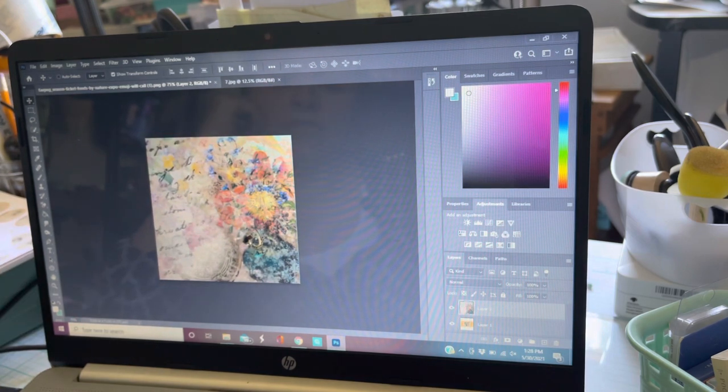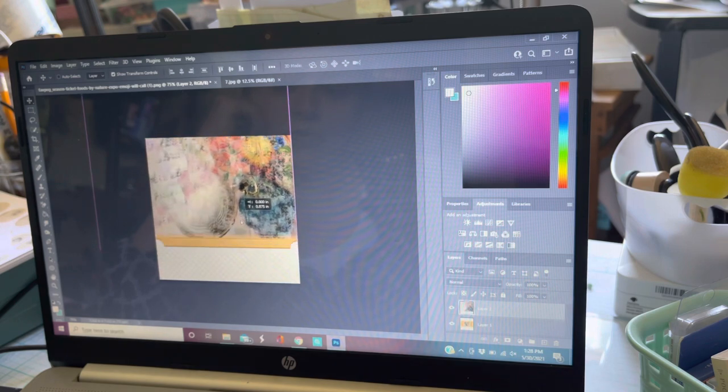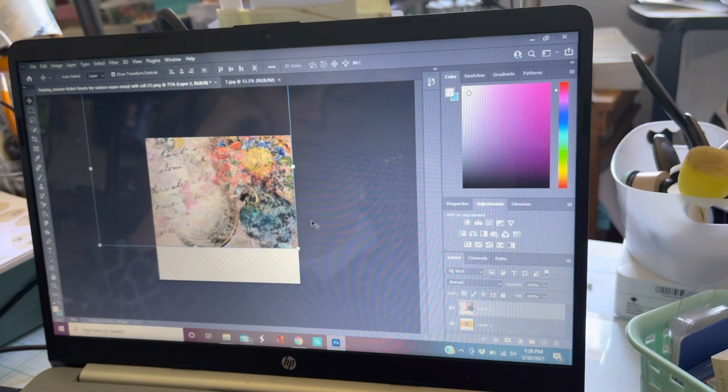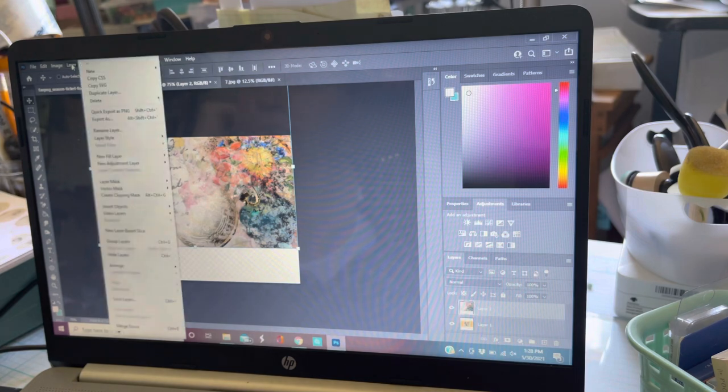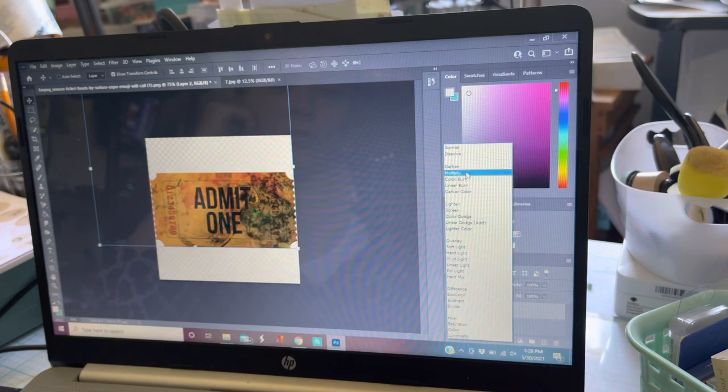Now, once I have this image set, I can go up here and I can kind of move the image the way I want it. And I think I like it there. I'm going to hit enter again. I'm going to go up here to layer. I'm going to go down to create clipping mask. And there's my mask, but you can't see anything. And so that's where I come over here to this menu. And where it shows normal, I'm going to go to multiply.